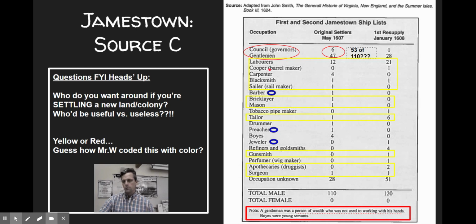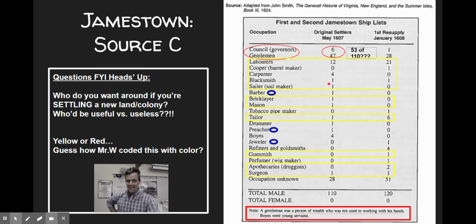Barrel maker. Mr. Williams, why would you need a barrel? Well, they didn't have Tupperware back then, kids. So what are you going to put water in? What are you going to put anything in that you need to store? You need a barrel maker. Sounds silly, but that's absolutely essential. Carpenter, guys that build stuff with wood, nails. Blacksmith, anything made out of metal that you need to make on the fly.